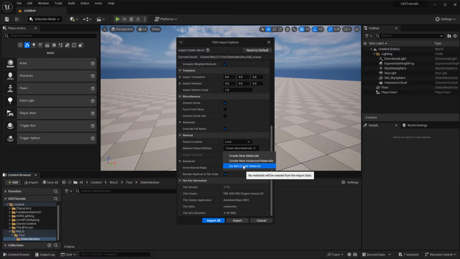Then further down, I am going to disable this option. I'm not going to create, do not create material. Usually you create a material yourself and then you apply it to the object. So I'm going to disable this. If you do not create materials, also disable import textures. Unless you've created a material and assigned textures in Maya and you have those textures to be imported with the file, then you would enable this. But usually you import textures into UE5 yourself manually and not let the import options do this for you. So I'm not going to create material and I do not want to import textures. So now I'm going to hit import all.